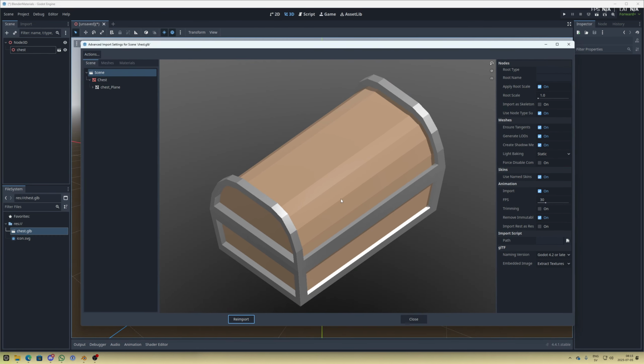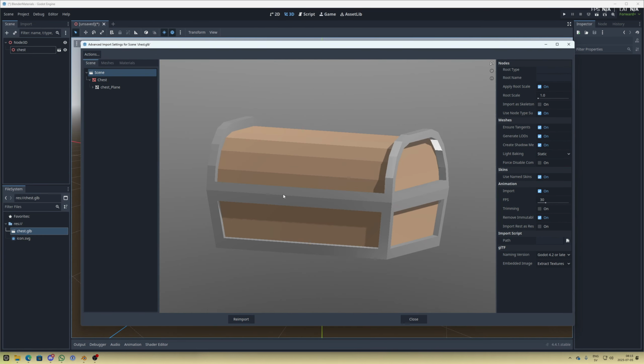And well, there's a lot you can play around with here, but for this we only care about the actions in the top left. So clicking on that, you can see extract materials here, which will save the two wood and metal materials to Godot, so we can edit those in here.